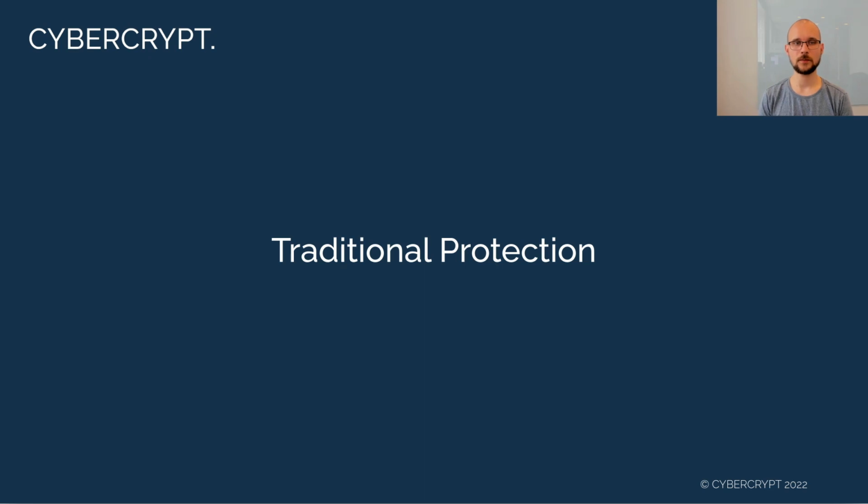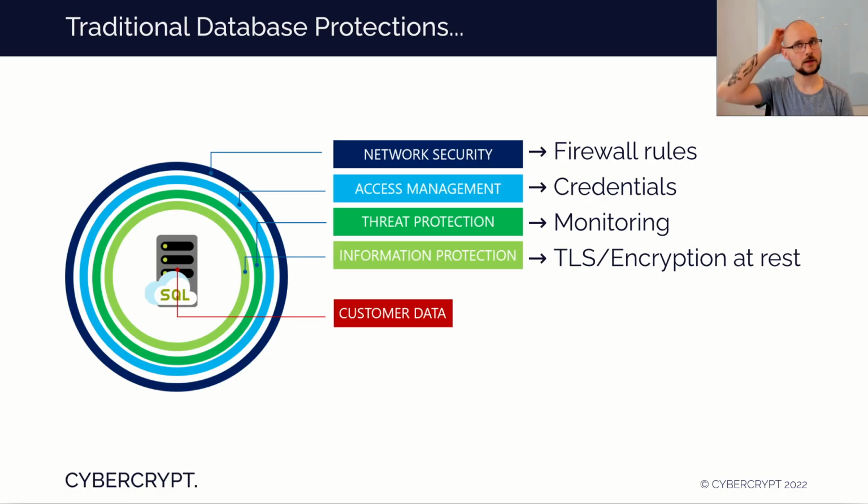Now, of course, any good company with some good security practices doesn't just leave their databases open to the world. And we have traditionally had a number of ways of trying to protect our database from malicious access. What we usually have here is a layered approach where at the outer layer we have network security. So this is stuff like firewall rules that prevent people, for example, outside of the network, from accessing your database directly. Then we have access management, which usually means creating users and passwords for your databases.